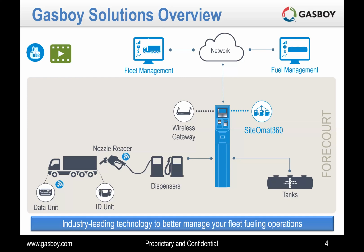All right, so next one, can the delivery supplier enter the fuel delivery information, quantity and cost, when they're filling the tank? So if you're using a Veeder-Root tank gauge today, we're tracking the actual delivery into the tank automatically. If we tie that gauge into the control system, that is all automated and captured.